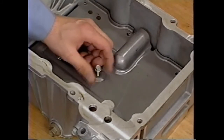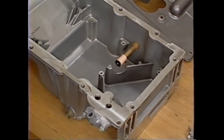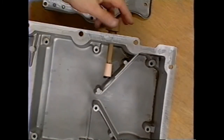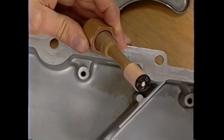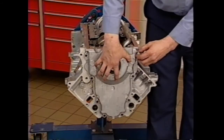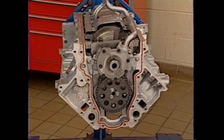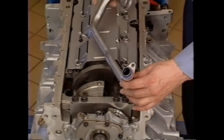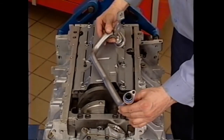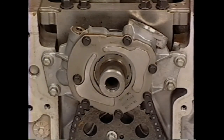Whenever oil pan service is performed, remove the oil pan baffle and inspect the sump for debris. Clean as necessary and reinstall the baffle. During service, the oil level sensor can be reinstalled as is, providing the sealing ring is not nicked or torn. While removal of the front and rear timing covers is straightforward, installation requires attention to detail and is highlighted later in this presentation. After removing the nut holding the pickup to the main stud, remove the pickup to oil pump bolt. Then remove the pickup. Always replace the oil pump pickup O-ring when servicing the pump or pickup. The crank-driven oil pump is removed easily.